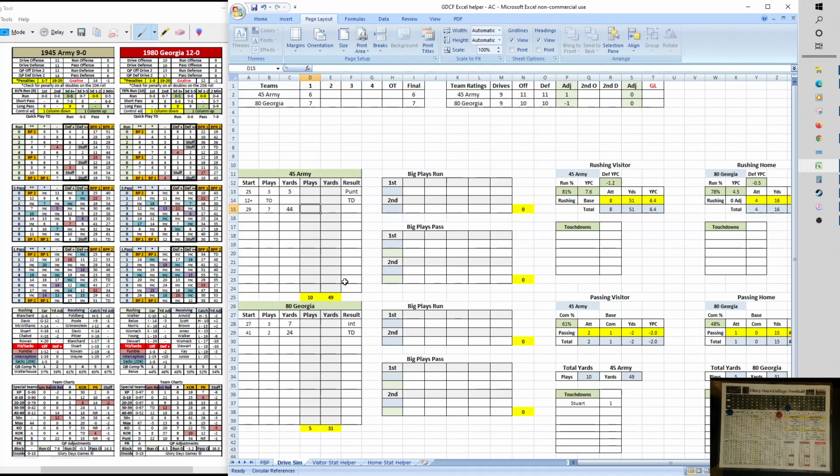And down and distance situation, roll of 5. Georgia's drive defense is a 10. And again, the 5 is on the 2D6. So that is going to make it 3rd down and 6 for our down and distance situation for the Black Knights.